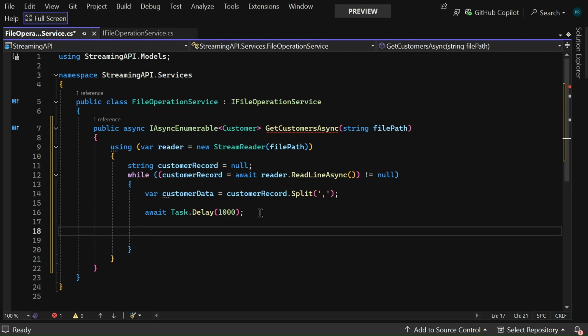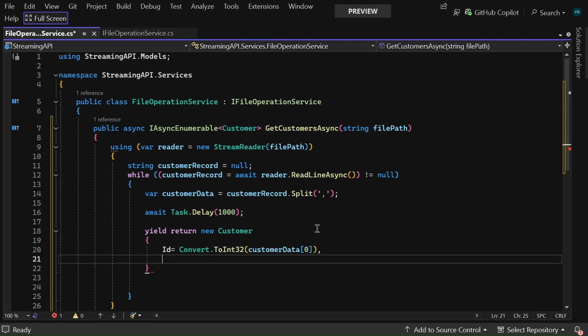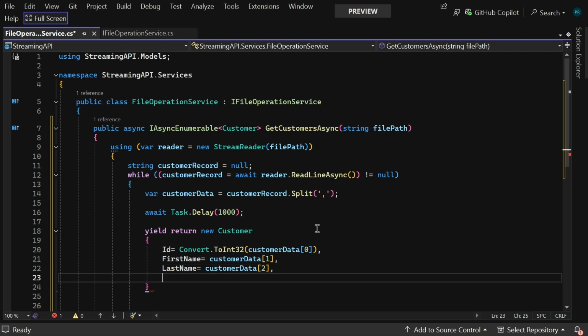So here I can use the yield keyword. I can say yield return new Customer, ID is equal to Convert.ToInt32 of customerData[0]. Then the first name is equal to customerData[1], last name is equal to customerData[2], and the country is equal to customerData[3].